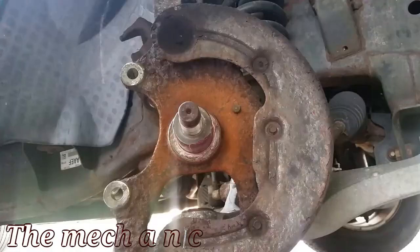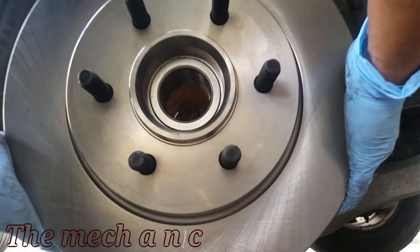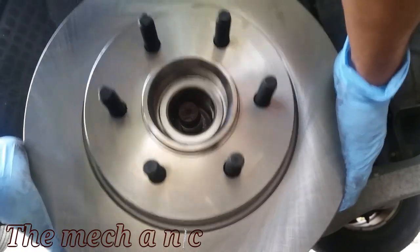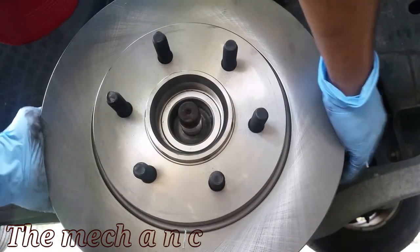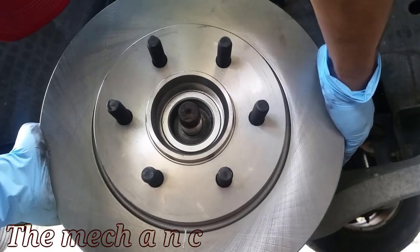Now I couldn't find any information saying that you're supposed to put grease right here, but I mean, I figured it couldn't hurt, and at very least it could displace any water that might find its way inside of here.